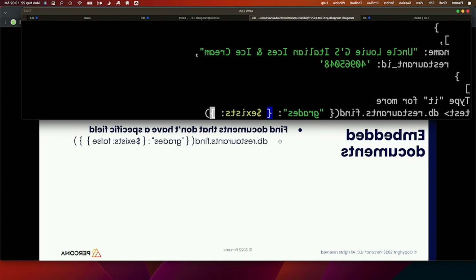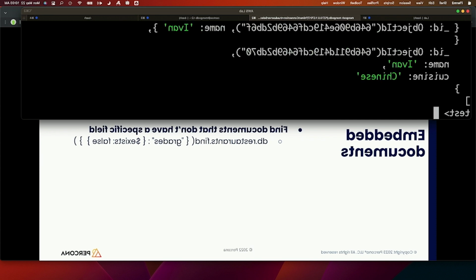And you can see how Mongo Shell also will give me a different color for the operators, right? They're in yellow. So something like this. And interestingly, I get my own document that I inserted before because I didn't put the field grade on it, okay?